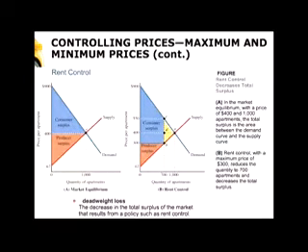And so we can look at rent control, which is a classic example of having a maximum price. And in the market without rent control, we can look at a supply curve and a demand curve, where the equilibrium is going to be $400 per month per apartment, and there'll be 1,000 apartments rented at any one time.